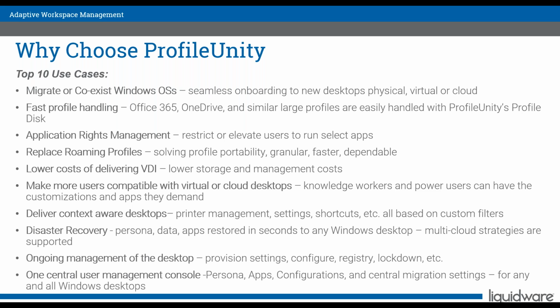If you're using Citrix UPM and you want to upgrade to Profile Unity, it's very easy to do. We have a way of running in tandem with it, and then you would cut over to Profile Unity after the fact. And like I said, if you're already using something like FSLogix and you want these additional features for full user environment management, we'll pick right up where FSLogix leaves off with a fully compatible profile.